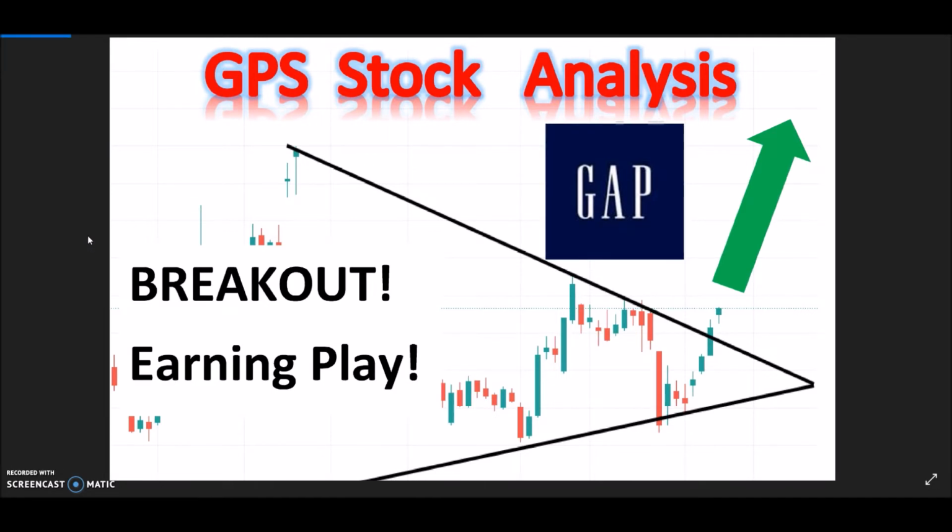In this video, we will be talking about ticker symbol GPS because of the breakout pattern I detected. You can see in the pictures, but I will go in depth about this stock, the recent price movement, and also how we can play some options and get some quick gain using a call option opportunity. With that, let's go back to our chart.